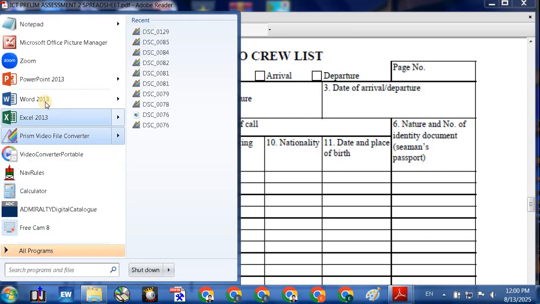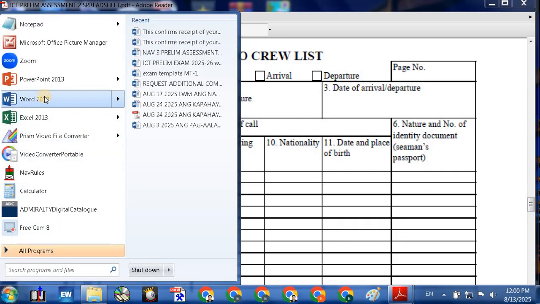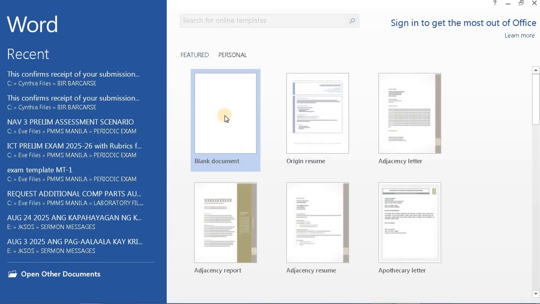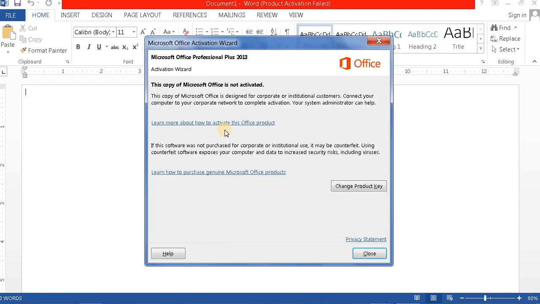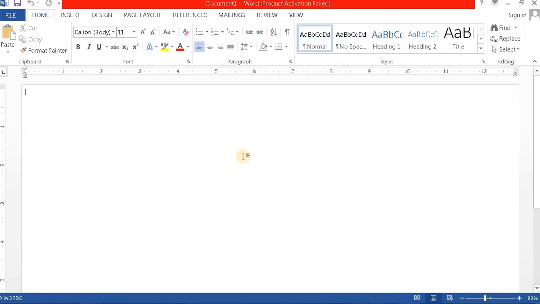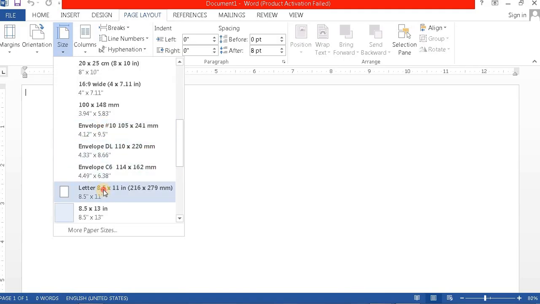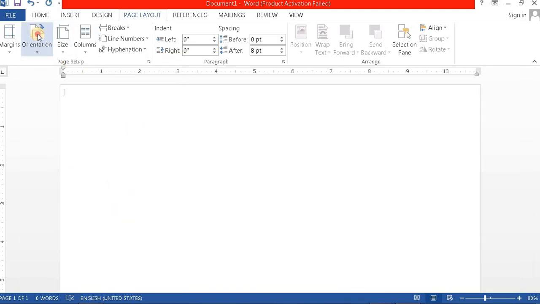Okay? So open Microsoft Word, and of course use blank. If we happen to see a license prompt like this, we just close it or agree to the license. Then we are going to go to the page layout for the size, which is letter, and then the orientation is portrait.